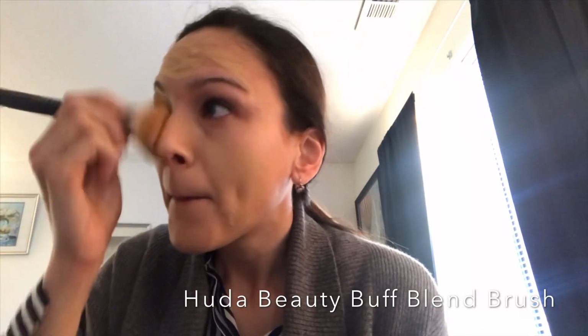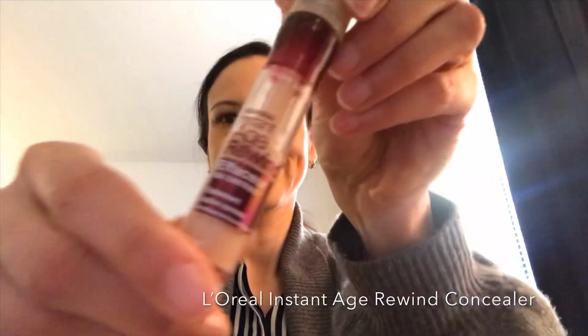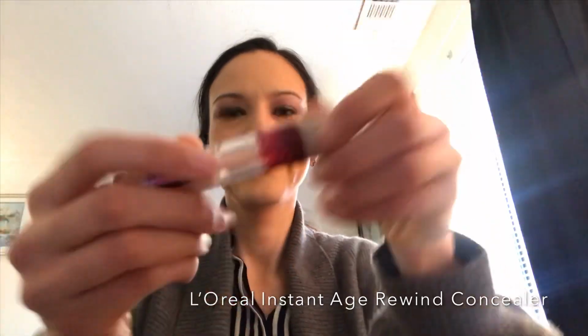and I find that it doesn't go into my creases, and I'm not an oily mess by the end of the day. I have an oily T-zone, and this foundation does not settle into my fine lines, and it doesn't leave me oily after an 8-hour use. It goes on very smoothly, as you guys can see. It's a very beautiful finish, and it's very pigmented, definitely medium. Then I'm going in with my concealer.